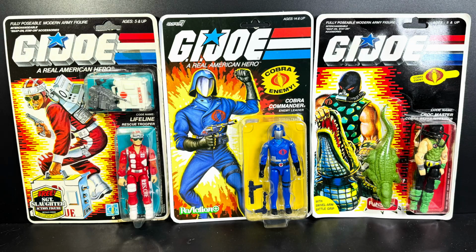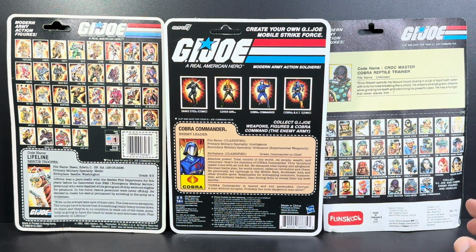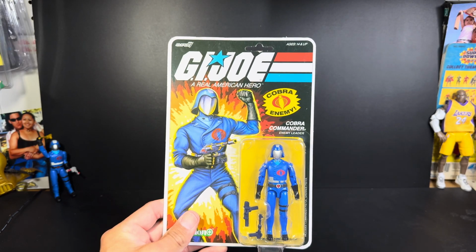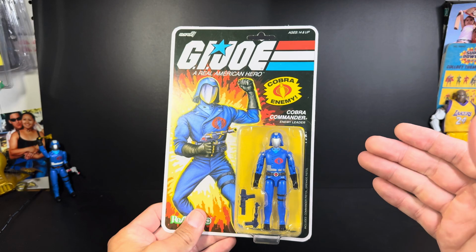I'm loving this guy. And just to compare the card to an original card, I brought out my original beat up Lifeline, and why not a Fun School Crocmaster. Check out the white trimming around the card. That looks nice. And the artwork, man, the artwork fits in perfectly with both of them. And now on the back, well, there is no comparison to the original. Check this out. This is awesome. He really beats out that Fun School version, especially with that file card. After comparing them, I'm in love with this card, man. The back of the card, it is lacking characters, but maybe there'll be many more.